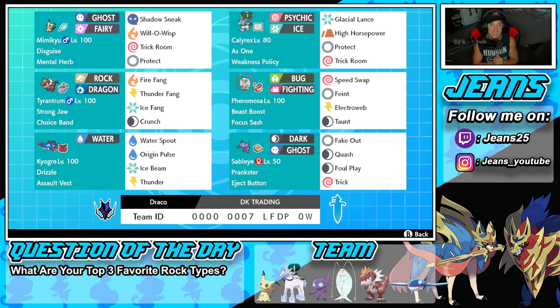But let's get after it. Let's get started with today's team preview. Starting off in that top left corner, we have Mimikyu over here. Mimikyu pairs really well with the Ice Rider Calyrex as it can pop Trick Room, and it actually is one of the best Pokemon to pop Trick Room with the Disguise ability alongside that Mental Herb so it can't be taunted. We got Shadow Sneak for first gen priority, Will-O-Wisp to burn physical attackers, Trick Room obviously to set that Trick Room, and then Protect for our fourth and final move.